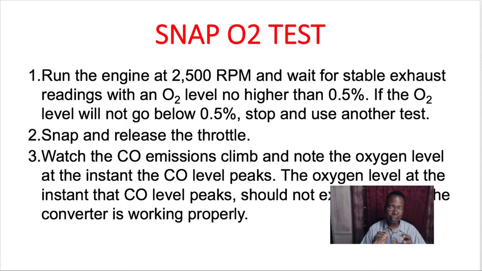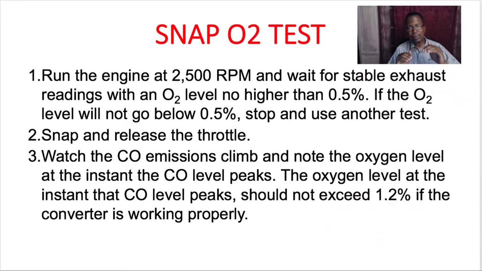Once you snap the throttle, look at the analyzer. As the CO is climbing, you're going to watch the O2 also. When the CO climbs, the O2 should not rise no more than 1.2%. It should be under that. When the CO is climbing up, the O2 level should not exceed 1.2. A good cat, the O2 level will be below 1.2%. I personally don't like this test. Too many variables. I've seen it fail too many cars that the cats was okay. But that's one of the tests.